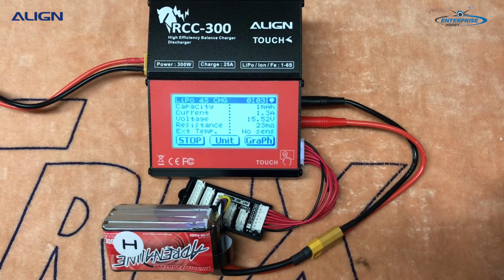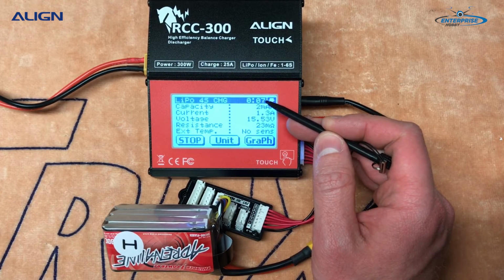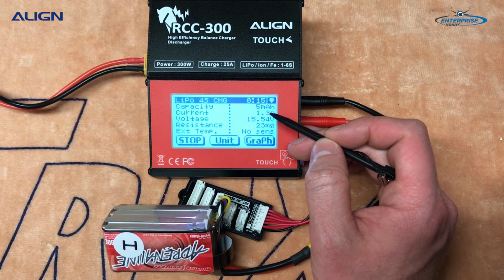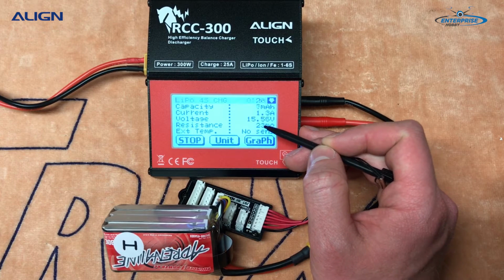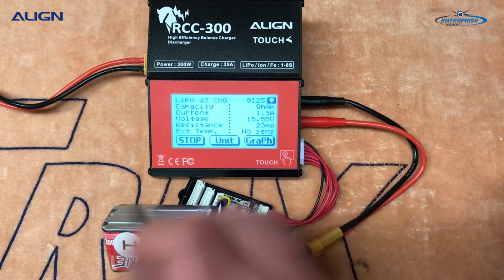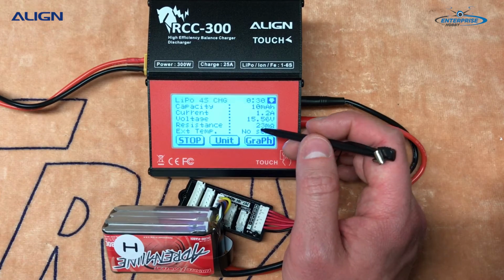Okay, so we're in the charge menu here, and there are a few parameters I want to go over. At the top we have our timer, which is the elapsed time the charge has been going. We have our capacity, which is the number of milliamps that have been put back into the battery. We have our charge current displayed. We have our pack voltage displayed. The overall battery resistance is displayed here as well. And we also have the external temperature, which, if I had the sensor plugged into the side port and attached to the battery, would give us a temperature reading.